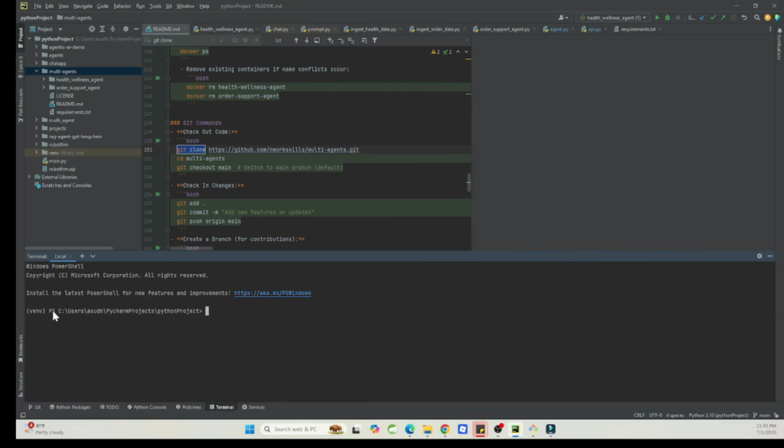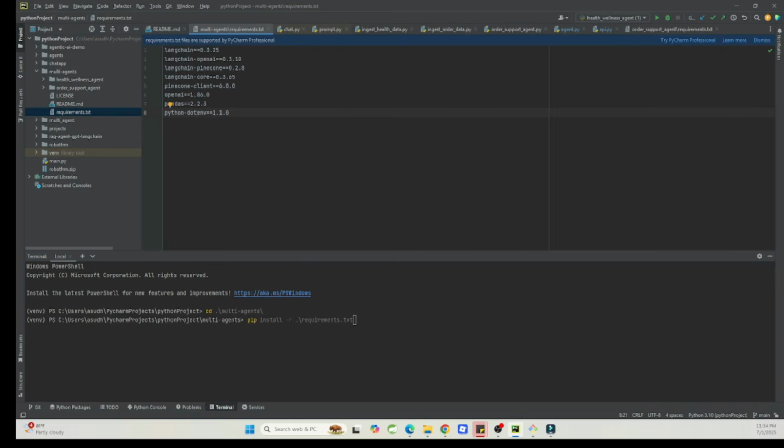Click on the terminal, and you can see the venv environment. In PyCharm, once we create it, this virtual environment is already activated. For activating and deactivating, in the readme file I already mentioned the commands for how to activate the virtual environment. So now, as said, pip install -r requirements.txt. This is the command we have to enter. Once we do that, the libraries in requirements.txt will be installed in this virtual environment. As it's already installed, I'm ignoring this one.